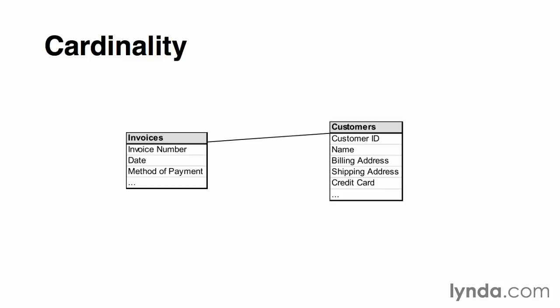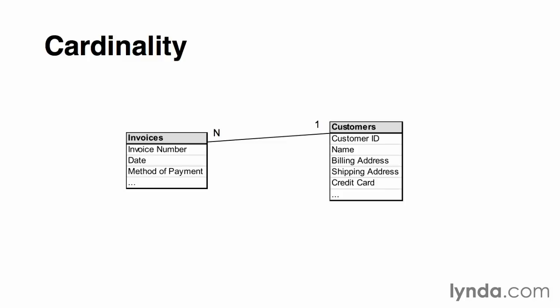First, I'll go from left to right and ask the question, each invoice will be related to how many customers? In our case, an invoice will only be associated with a single customer. I can note this on the diagram by placing a number 1 on the relationship line against the customer table. Next, we'll read the diagram from the other direction and ask, each customer will be associated with how many invoices? If our sales team is doing their jobs correctly, we would hope to have lots of repeat business, so the database should be created to allow many invoices for each individual customer. We can note this by placing the letter N on the relationship line against the invoices table to signify some unknown number. What we just created is a one-to-many relationship between invoices and customers.